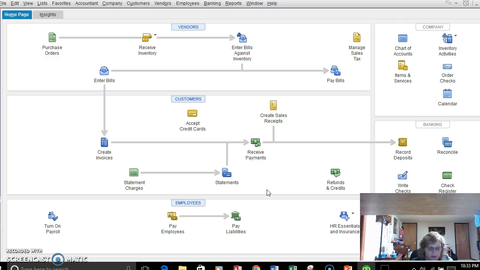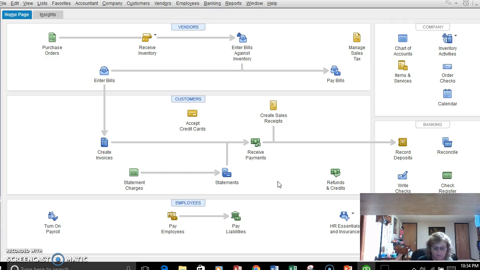Today we're going to work on Chapter 8, Case 3, using QuickBooks Accountant. As you can see, I have open the company Aloha Properties, and we are going to be working on Chapter 8, Case 3. There were quite a few events that we did, 25 different events, and some of the main things that we did are these.